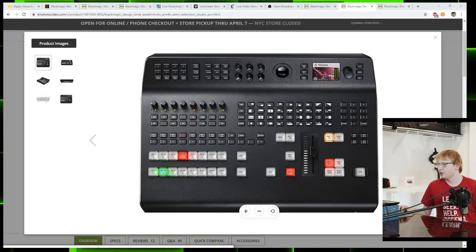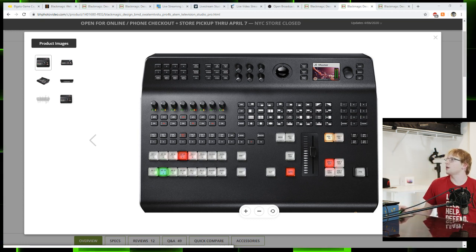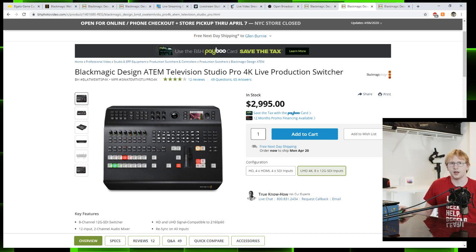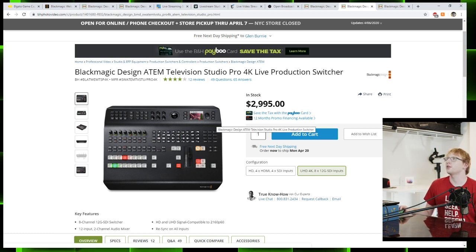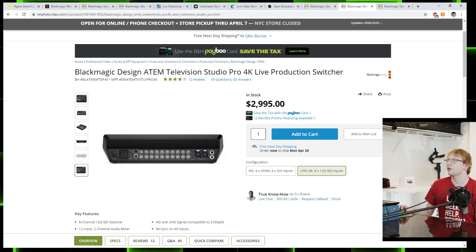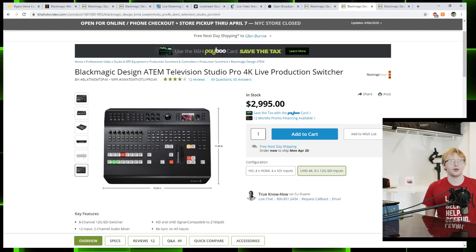Okay, back to what we were talking about here. So this is sort of the mid-tier device, and it's $3,000. It's really reliable. It'll run for years and years. It's got lots of control in it. You can even color correct some of your cameras from within this device. So like it'll tell them, hey, that's too blue, make it less blue, rather than all your operators having to know what they're doing.